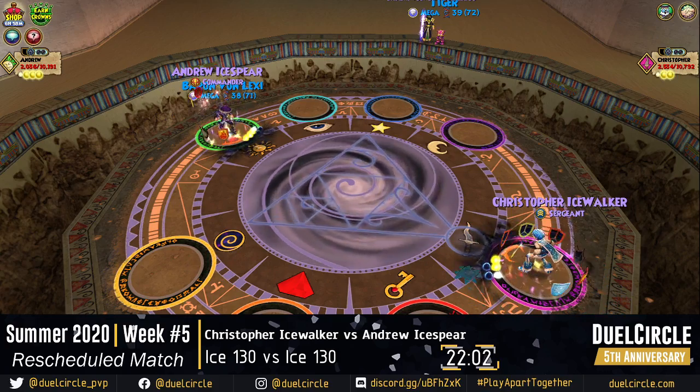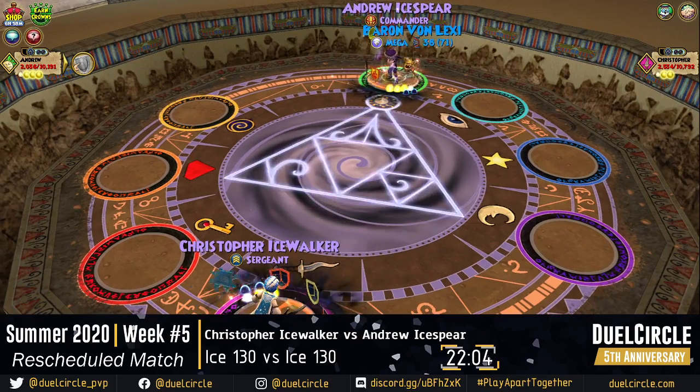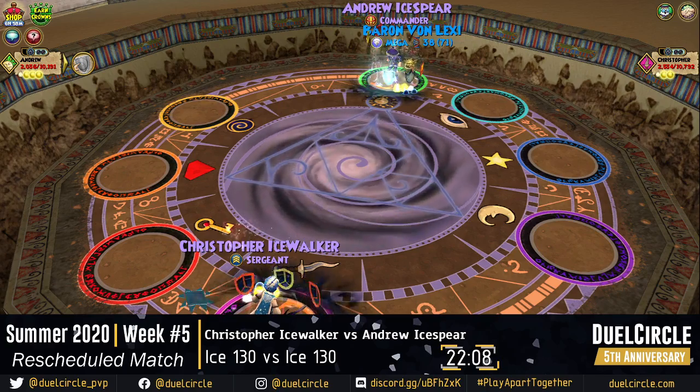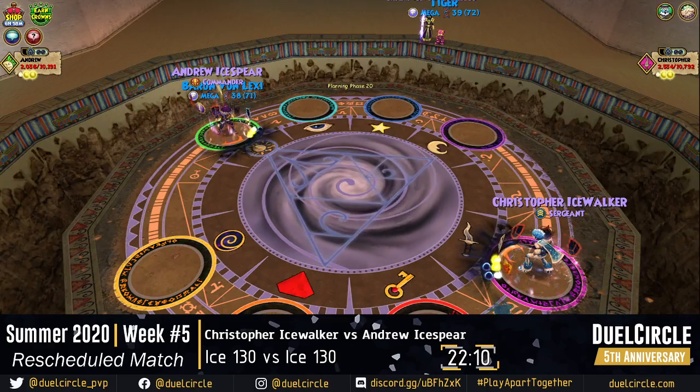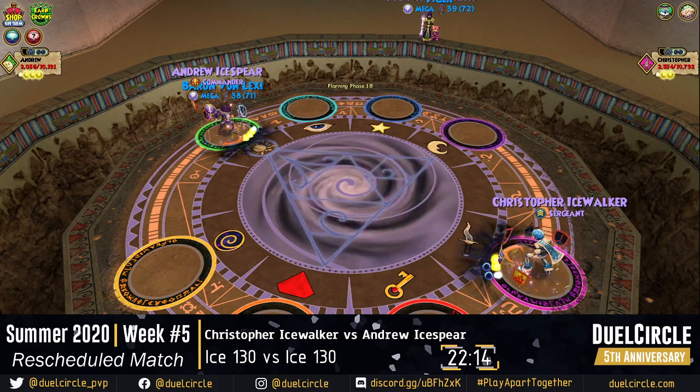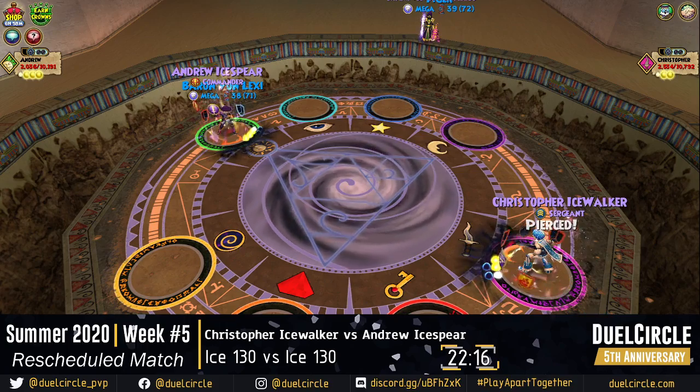We haven't really seen any type of brace or fortify type play here, but we have seen Steelward before, and here it goes again, taking that one ice shield that Christopher had. Andrew now has that to his advantage. He might need that with a little extra health, as Andrew nears enough pips to pull off another hit.